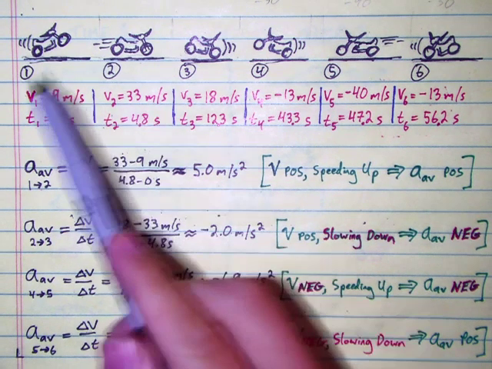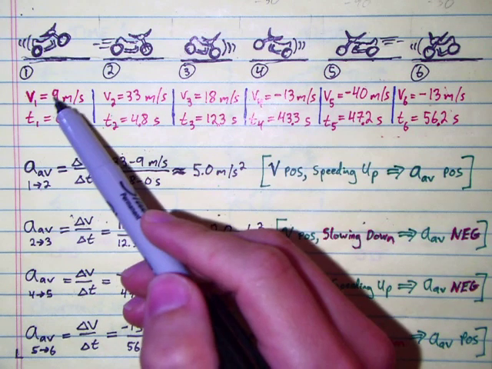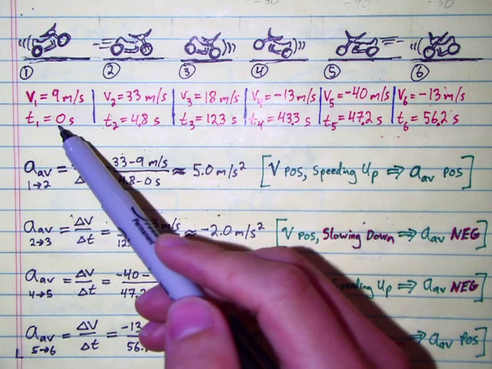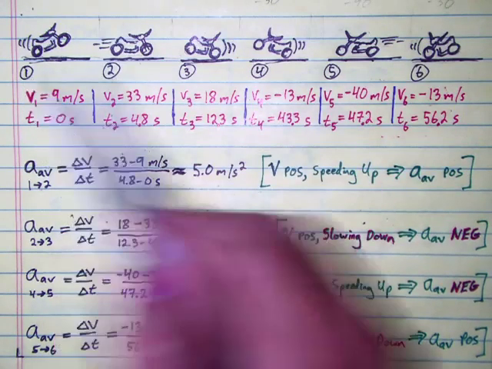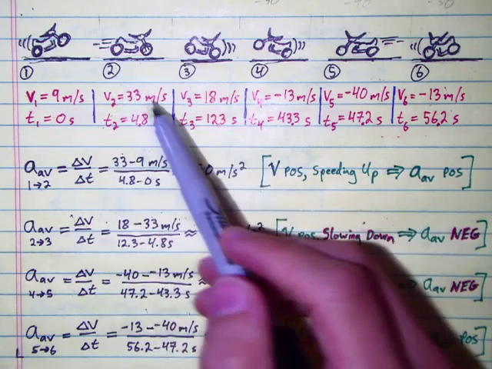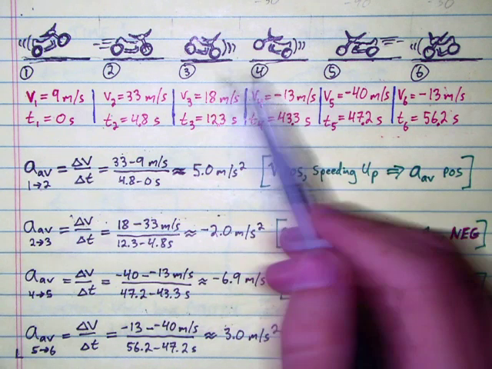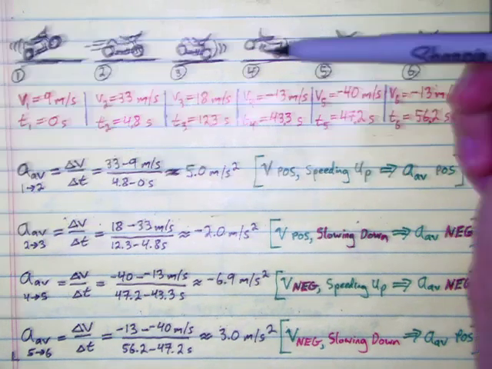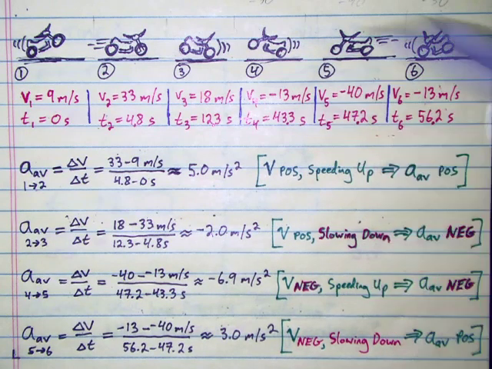Here we've got a motorcycle at 6 different moments in time, 6 different events. And we've got its velocity at each event and the time on a clock, starting from 0 seconds at event 1. So we see it first from event 1 to 2. It's going from 9 meters per second to 33 meters per second. It's speeding up. Then from 2 to 3, it's slowed down a bit. Then between event 3 and 4, it actually came to rest somewhere in between and turned around and is now moving in the negative direction. So by event 4, its velocity is a negative 13 meters per second. And then it's speeding up in the negative x direction. So by here, its velocity is a negative 40 meters per second.